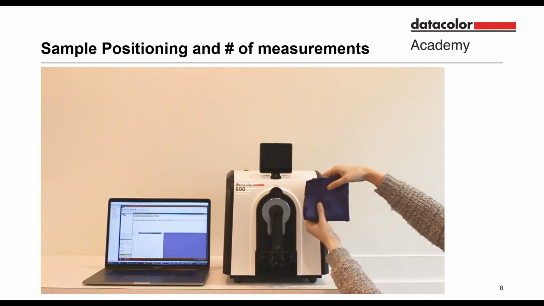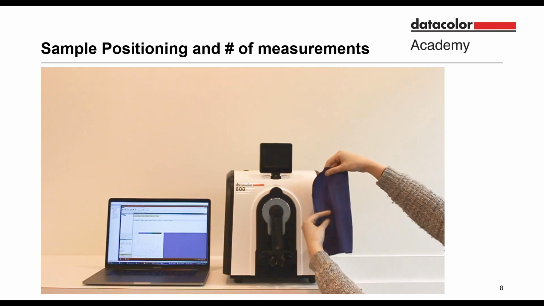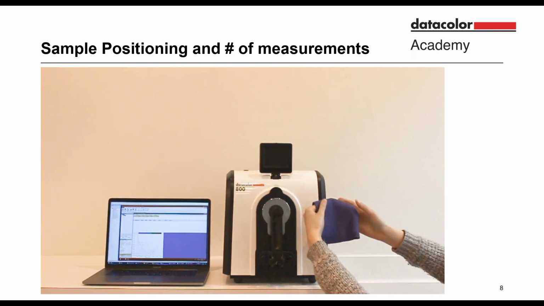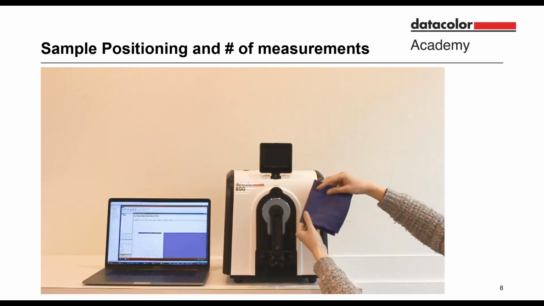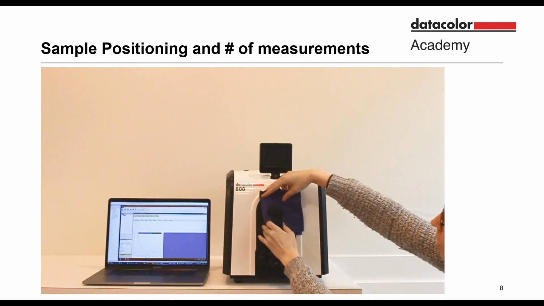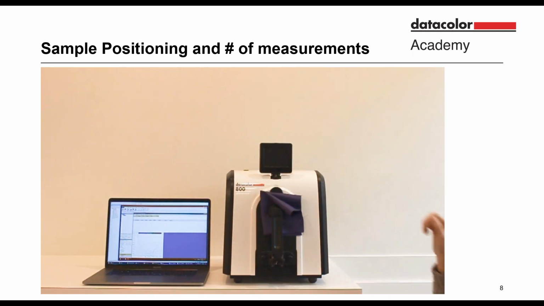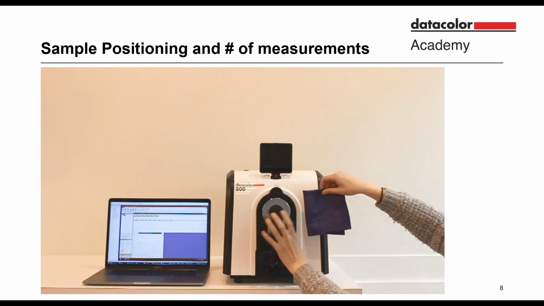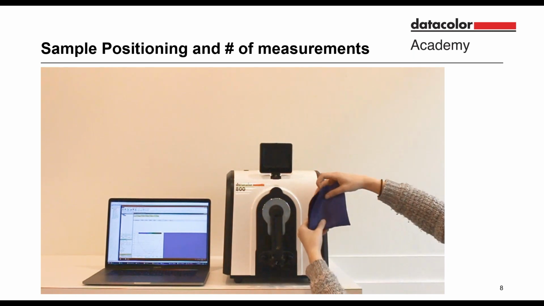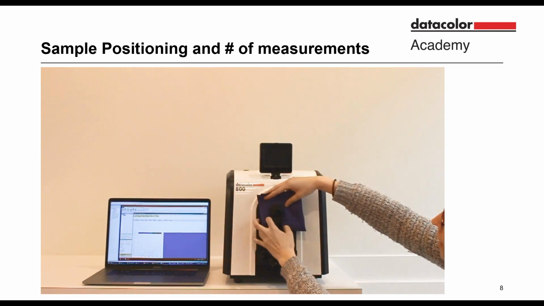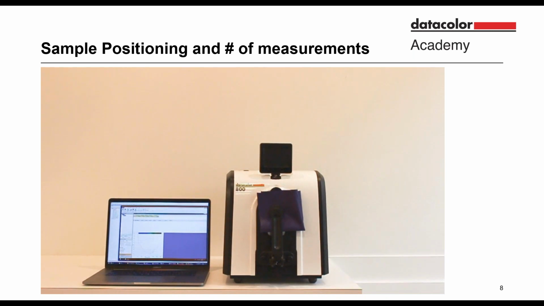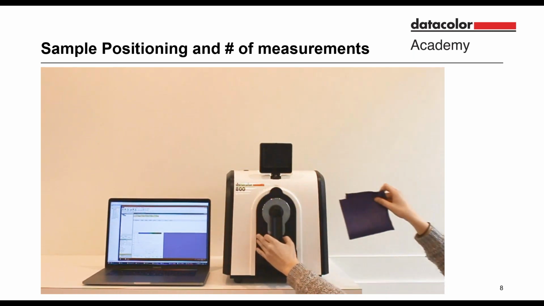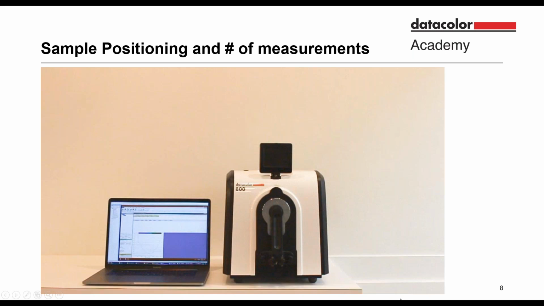Then to complete the third and fourth measurement, we take the sample, refold it now in the other direction, and repeat the previous procedure. First at 0 degrees, and then rotating 90 degrees and measuring it on the other side. This proves to be a very good method to measure our samples and capture the whole area of the sample.